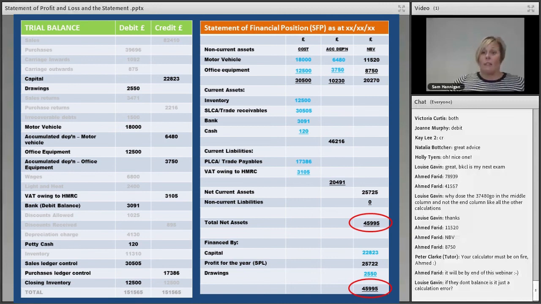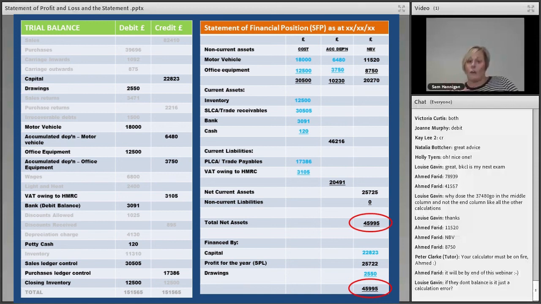If they don't balance, it could be for a reason such as you might have missed something out. Or what you could have done is you might have missed something on the profit and loss and thought it goes in the statement of financial position, or vice versa. So things like irrecoverable debt, for instance. Some people might get confused with provision for doubtful debt and think it has to go onto the statement of financial position.